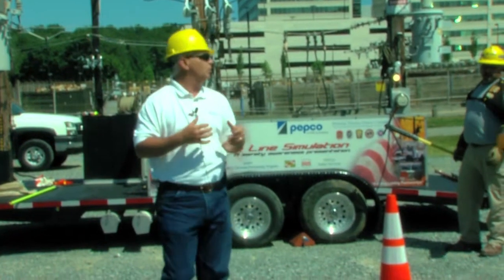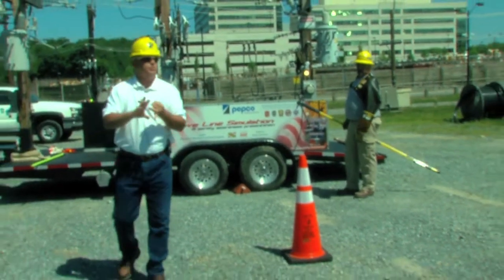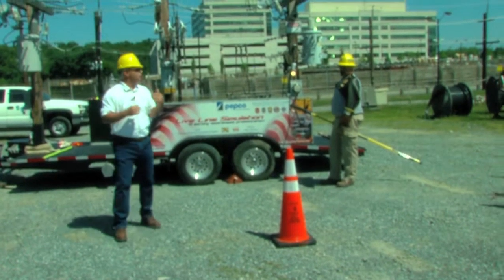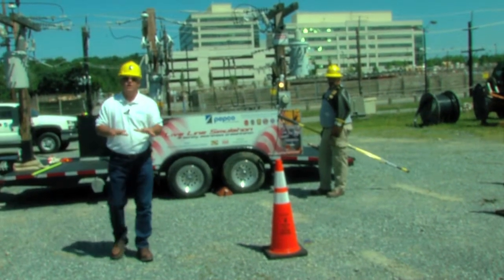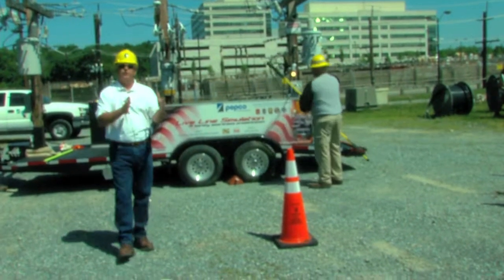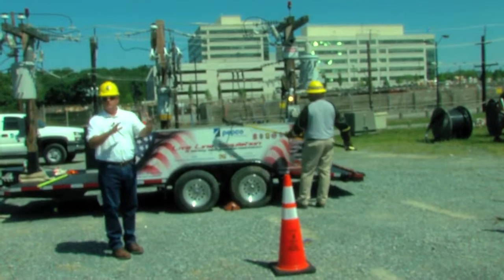So what you'll see with an electrical injury is a lot of times they're transported to the hospital, they're coherent, they're speaking, everything's fine. But what happens in the next 72 hours is that the internal heat you've been introduced to is so great that it starts to cook your internal organs, and they start to shut down. So if you survive the first 72 hours, then it's a matter of how much you're going to keep. But getting through that first 72 hours is often very touch and go because there's nothing they can do to stop that process.